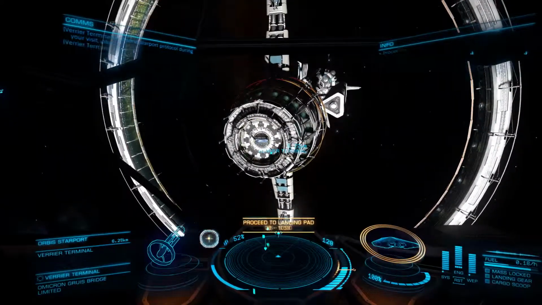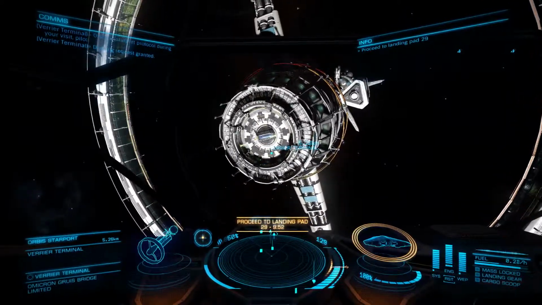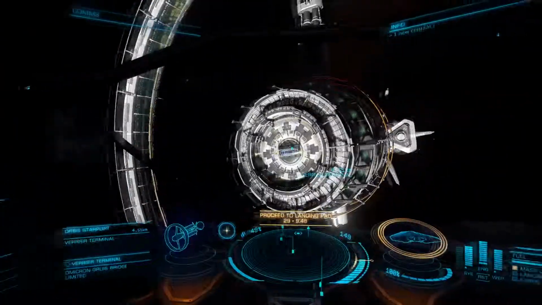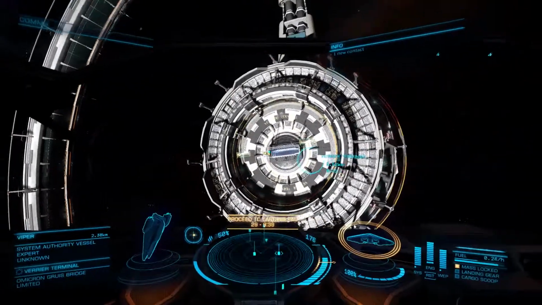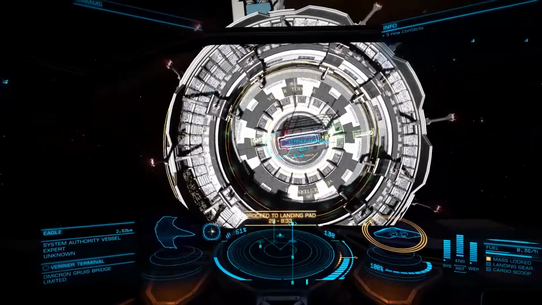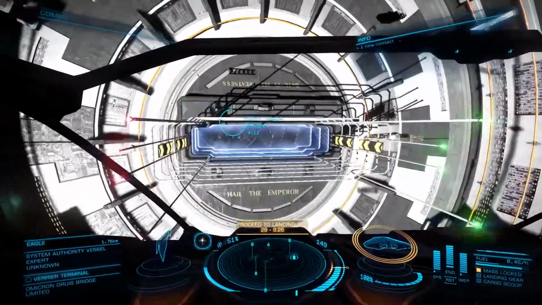Lots of feds on patrol. Let's go ahead and request docking. Docking request granted. What do we got out here on patrol? System Authority vessel, just an Eagle. You could take him easily. That's a Viper. Might give me a little bit of trouble in this version of the Cobra.